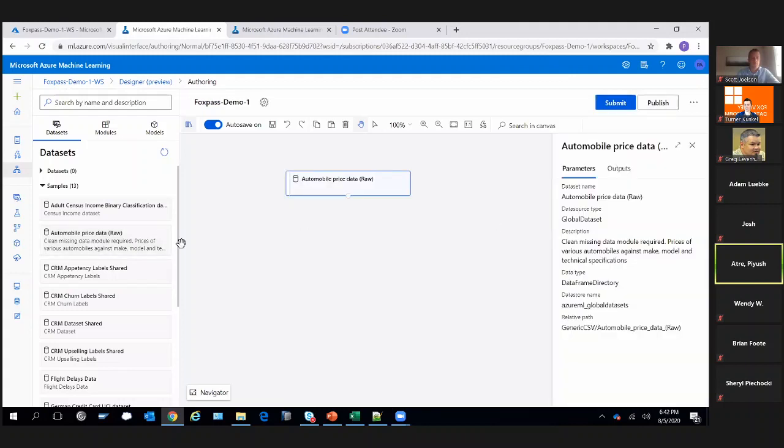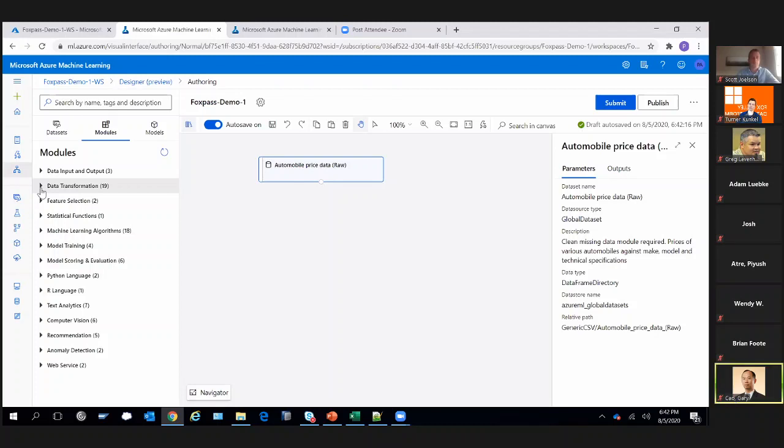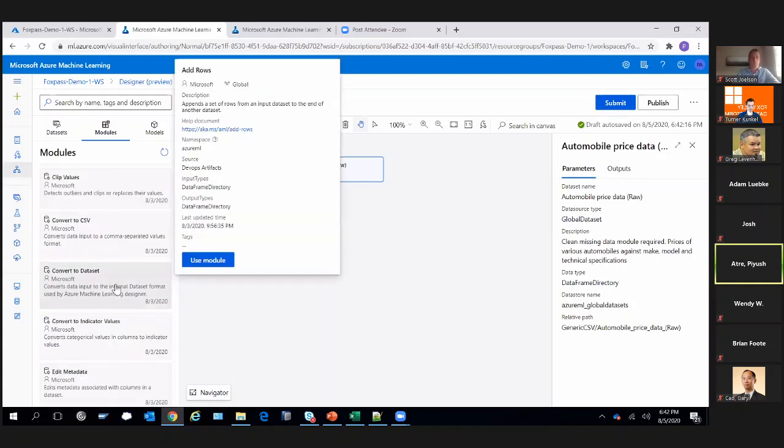So let's select your input data or the source data. This is the automobile price data. I selected that, and as per the case study or use case given, we'll try to cleanse the data and do some basic transformations around that, to take it forward.